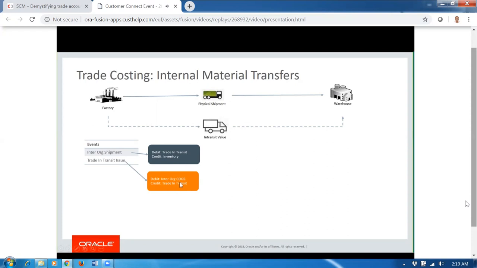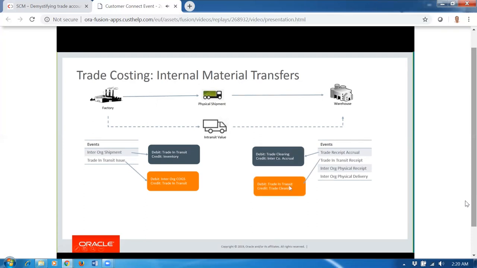So the in transit in the books of the factory is transferred to in transit to the warehouse, and then you would book it into intercompany. On the warehouse side, again, you have these two sets of events, a receipt event. So, as I said, whenever there's a receipt, it could be accompanied by a TR and TIR. Then there's a physical receipt here in the warehouse, supplemented by your trade event of TR, where intercompany was getting recorded.